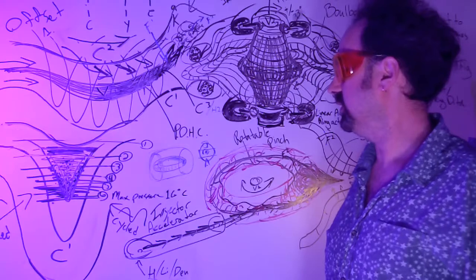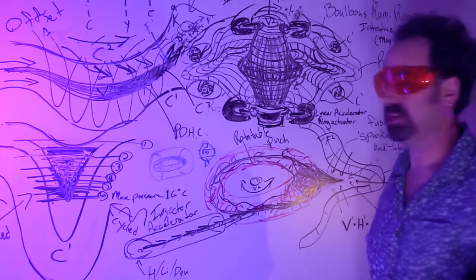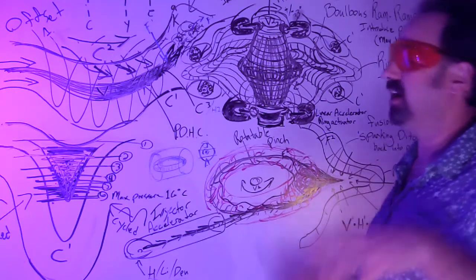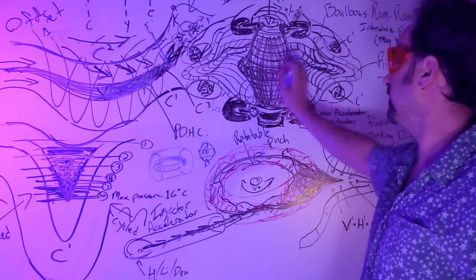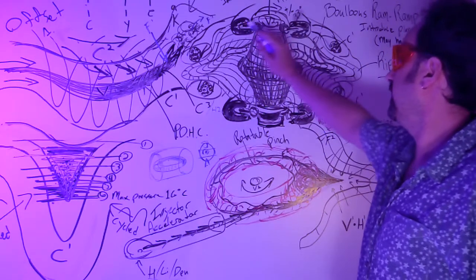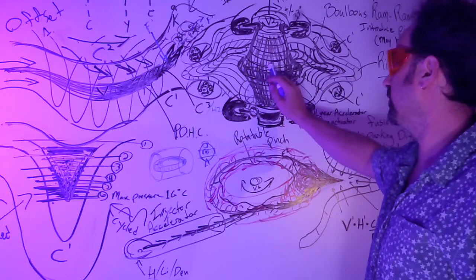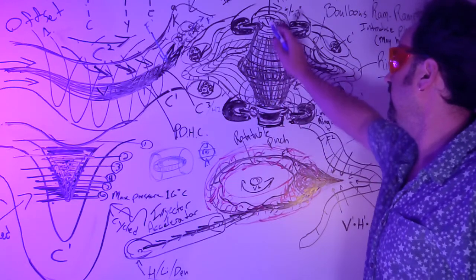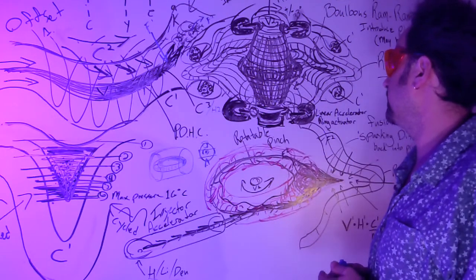So that's really good. So I wanted to add this to the other videos. I realize that this is an ongoing project. I'm still drawing. I'm still figuring it out. I'm still thinking about this. I've also added another linear accelerator to spin the core up. You're going to need a lot of torque to move that up and to maintain its spin. There's going to be a magnetic bearing on top and bottom. You're going to probably have to use some type of commutator.